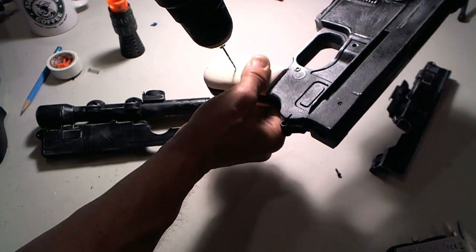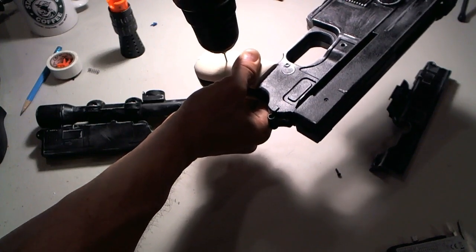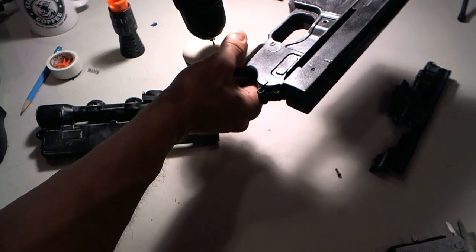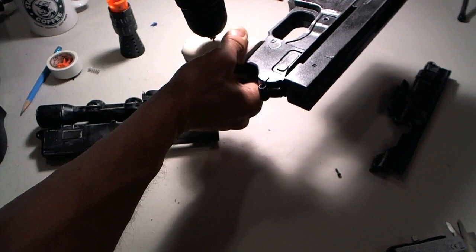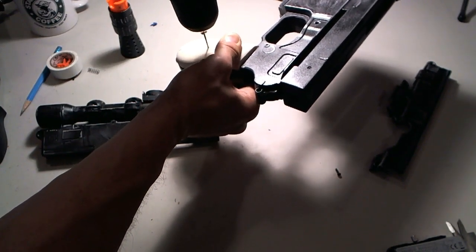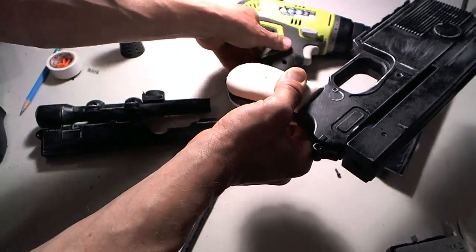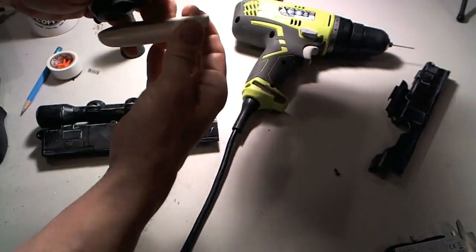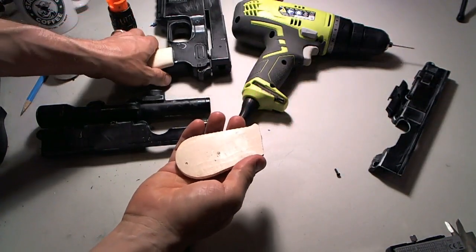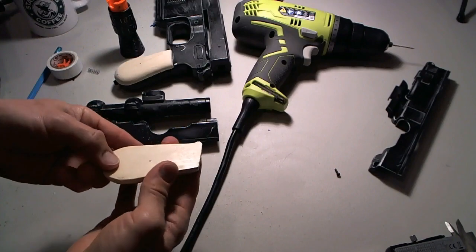I don't want it to go through the other side of the wood, especially since I'm holding it. Probably not a good idea, but... Alright, so that felt like it went through. Here's hoping. And yes, it did. Awesome. Okay. So now we've got our mark space.